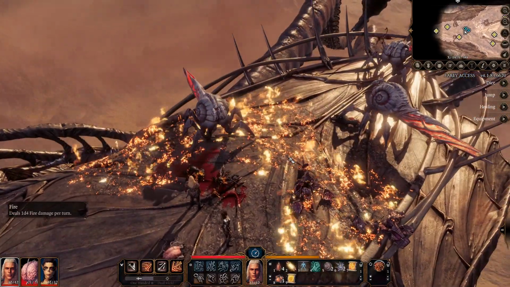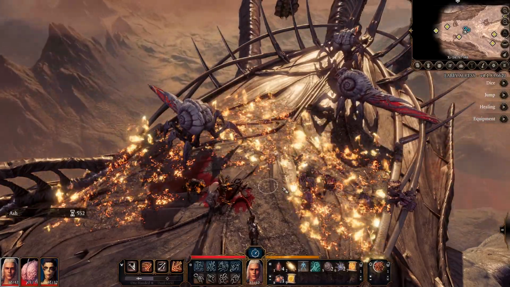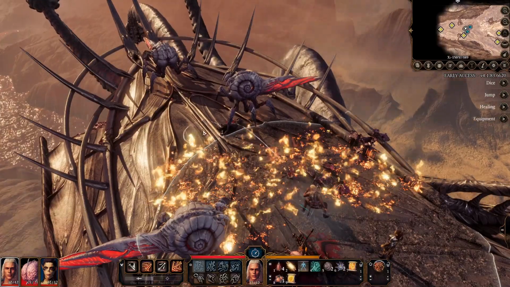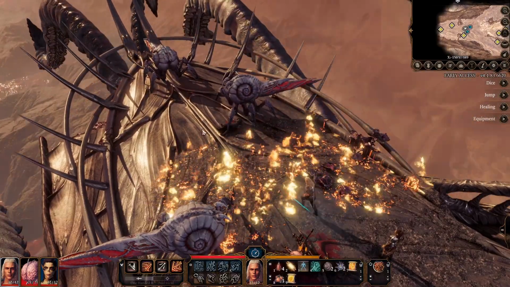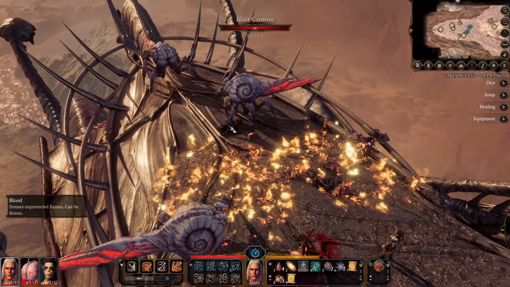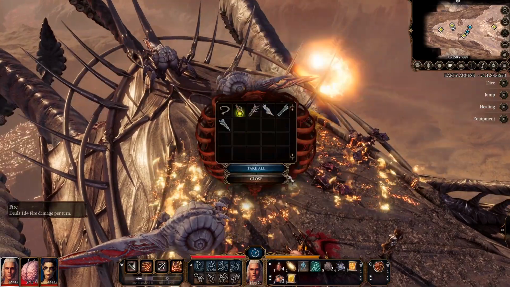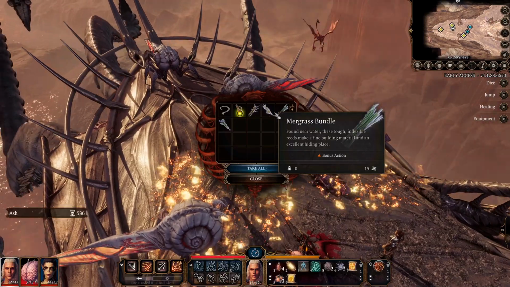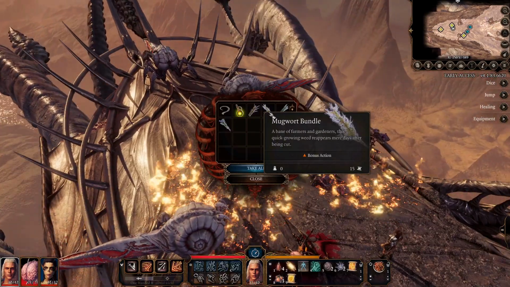Oh, a thrall caretaker. The problem is... Can I jump over there? Do they have anything worth grabbing? Why? Oh, he's gonna get a little... Oh, he's got a bunch of stuff. Well, that was a good reason to jump. Wow, bonus action. Bonus action. Mugwort bundle.